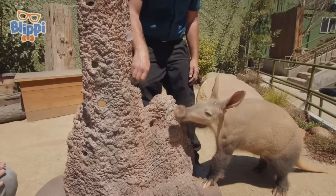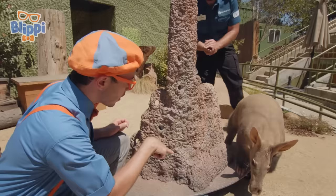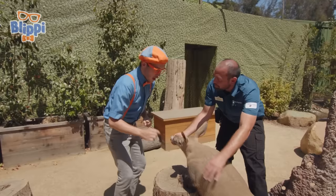Yep, they're right in there. Whoa, look at her. Wow, she's really big and looks really strong. Yeah, she's really big and really strong. She is 130 pounds of almost all muscle. Hey there, Zola. Whoa, looks like she's liking to climb up tall. Yeah, she wants to get you to give her some treats, but instead you want to give her a couple pets on the shoulder here? Yeah, what does she feel like?